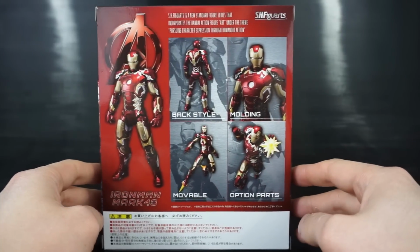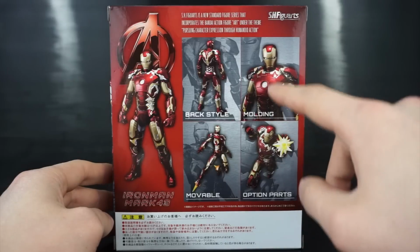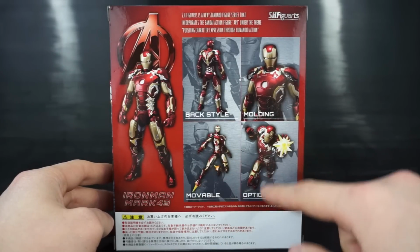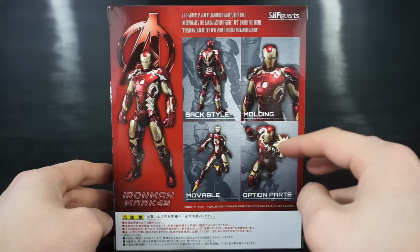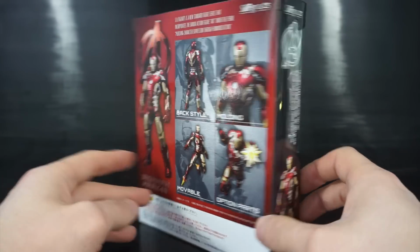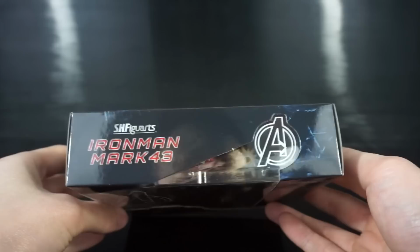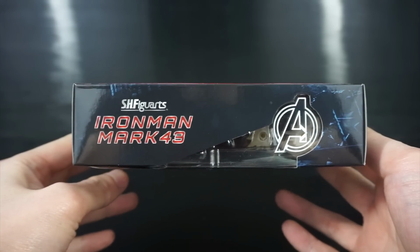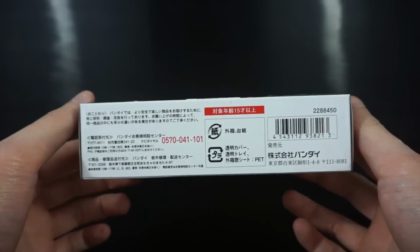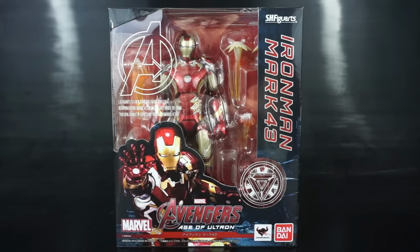On the back we get a lot of product images, so we get the armor from the front and the back, showing some molding, showing some blast effects or flight effects, and then also showing some blast effects from the hand as well, so a repulsor blast. Along the side, just some more product shots. Nothing too crazy, pretty standard for the Figuarts line. On the top we get Iron Man Mark 43 and the Avengers logo, and on the bottom we just get some warning and production information. So that's it for the external packaging.